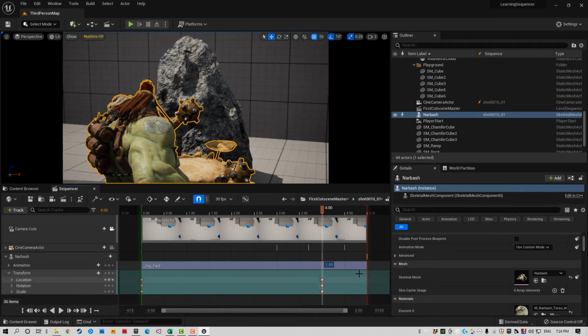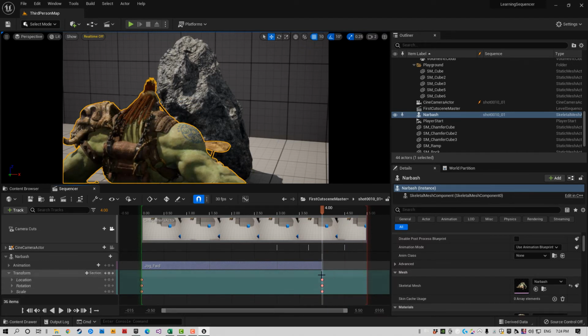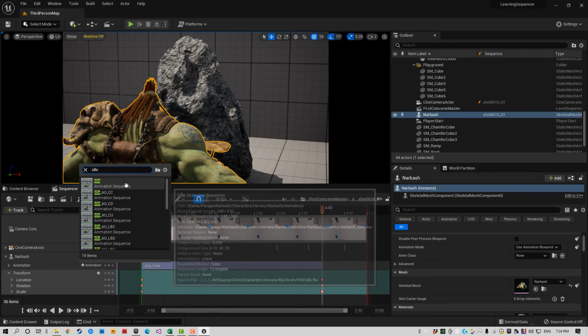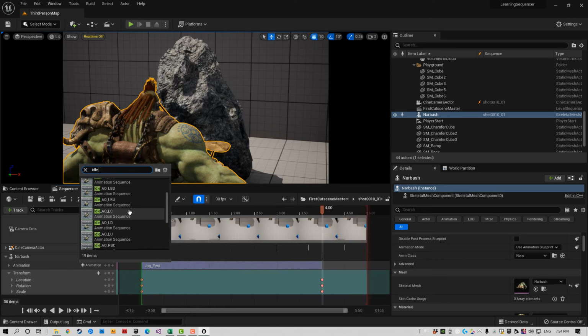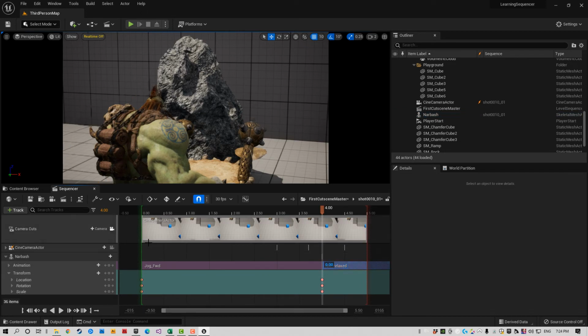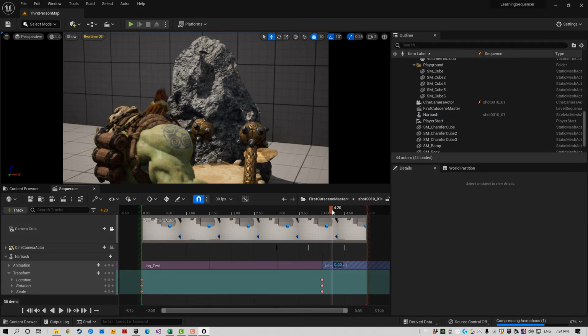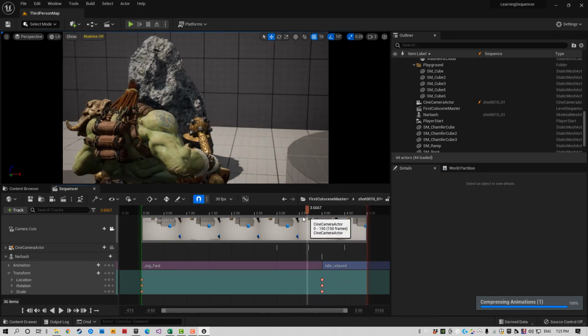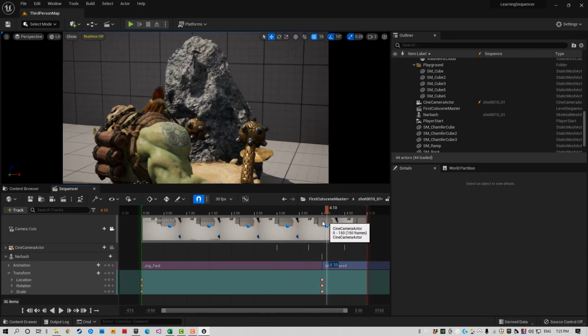And then I don't need him to jog anymore once he reaches that point. So instead, I'm going to add another animation, right? So here's my animation set. And we're going to add another animation that's just going to be his idle when he just kind of stands there. I believe there's an idle short. Most of these characters will have one. Nope, but I can do idle relaxed, right? And then he'll go into his relaxed idle instead. All right, so he's going to play through those animations.